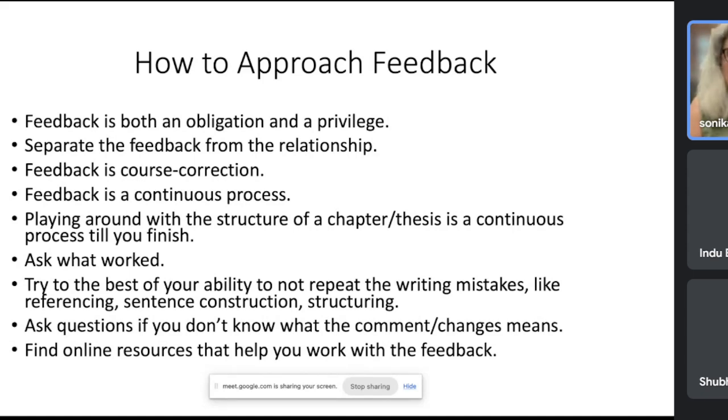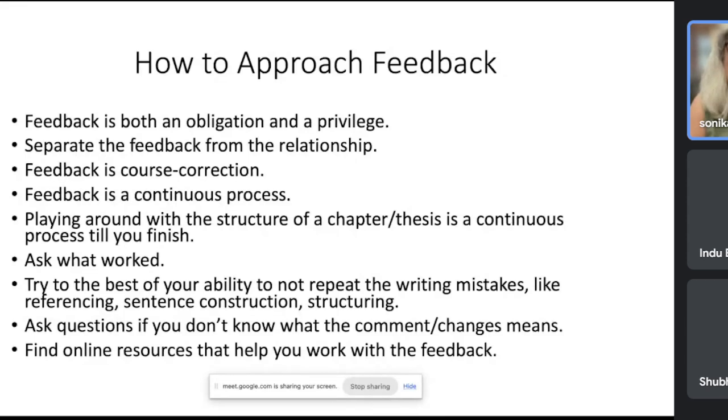And if the feedback looks overwhelming, break it down. Break it down into what is the feedback about the research part and what is the feedback about the writing part. There are usually these two types of feedback, the research part and the writing part. Okay. And I understand that, when you are writing and giving something, you've spent a lot of time and energy on it, you're very invested in it, and you would like some amount of validation on it. But some supervisors just work with drafts and give you feedback on what needs to be worked on further. That doesn't mean that what you have written, none of it works.